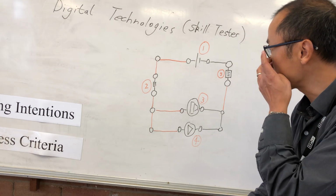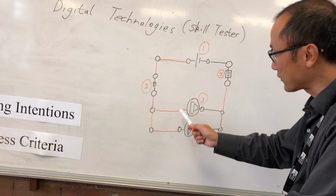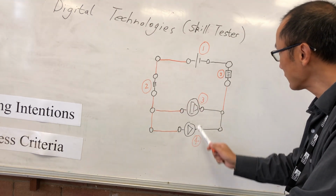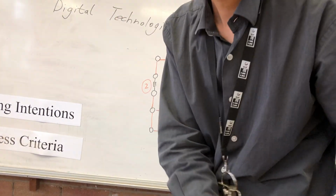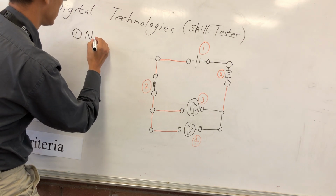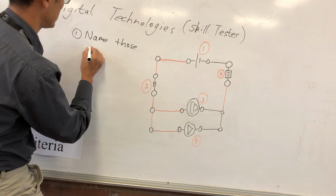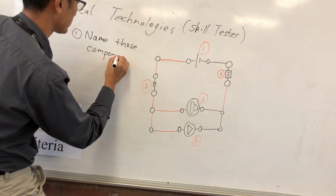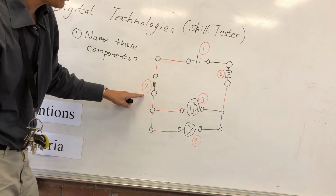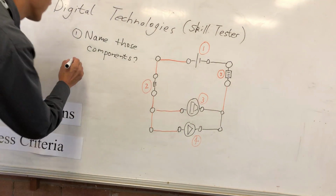Now the questions. I labeled these one to five. These are all different electrical components. So 1, 2, 3, 4, 5. Question: name those components. What's the name of this one, this one, this one, and that one?